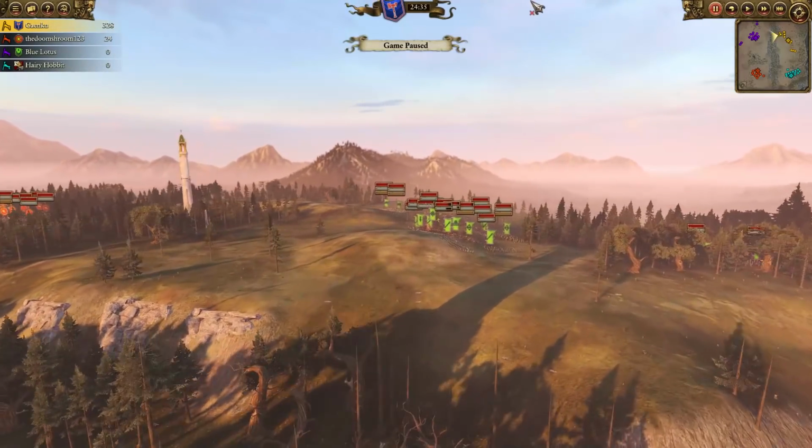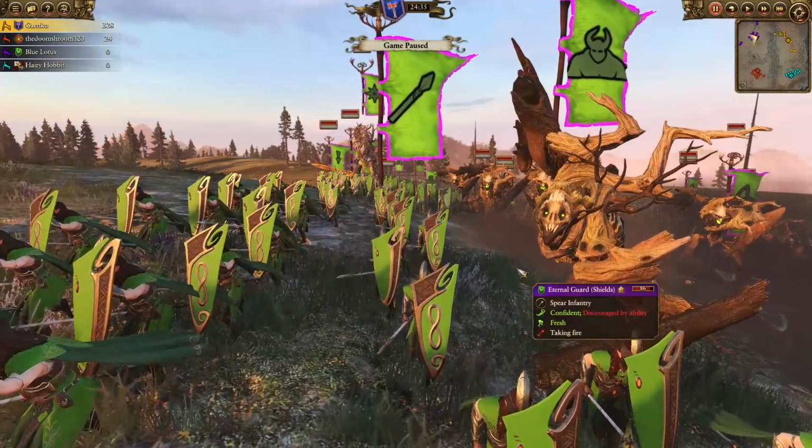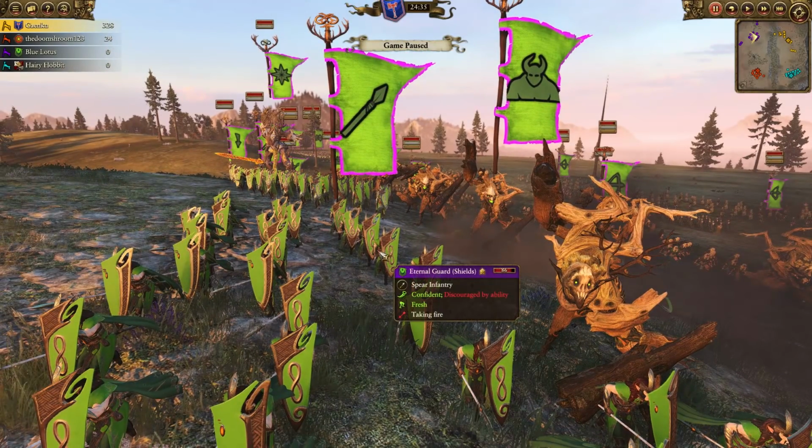But today's battle, we have the dwarves, we have the Empire, we have the lizardmen, and we have the wood elves. So we'll run through the units, just the special units people are bringing. We might miss a few here and there, but just so you guys have a general idea of what each side is bringing. We'll start off with the wood elves on the front line.